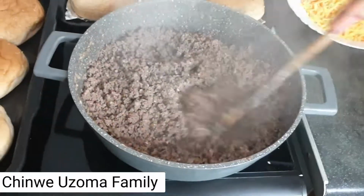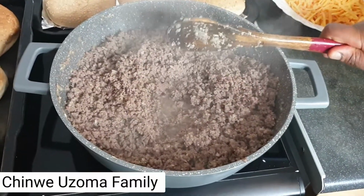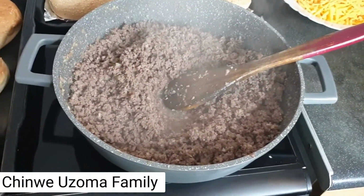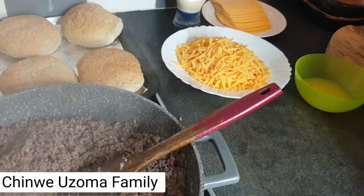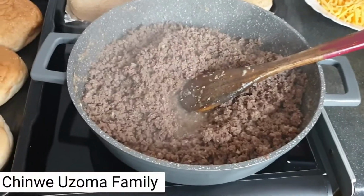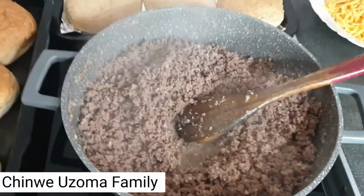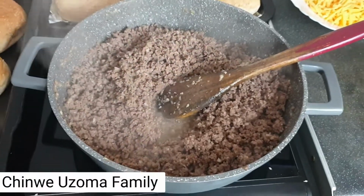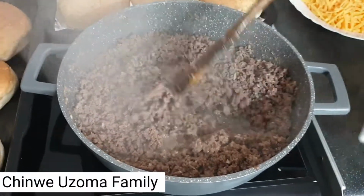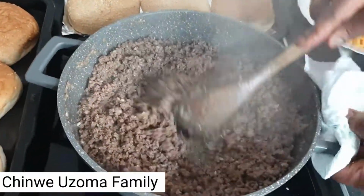Warning! Make sure you don't add too much salt to this beef. Remember, we are adding cheese. You need to have that creamy and cheesy taste. So you don't add too much spice in your meat. You don't add any spice, like curry powder, you don't add it. This should be natural. Our minced beef is ready.